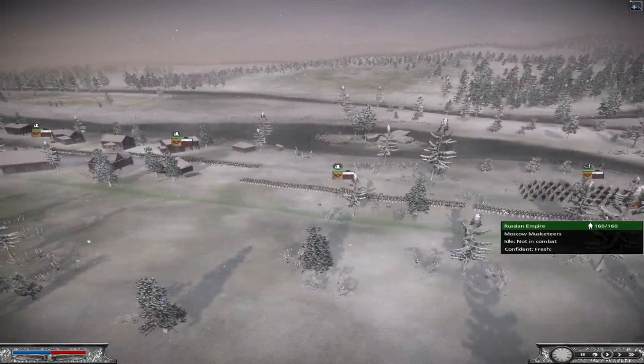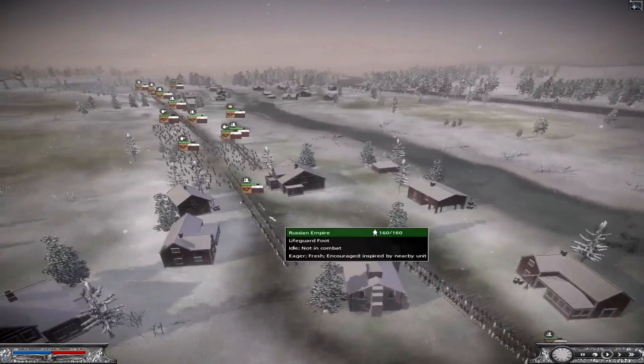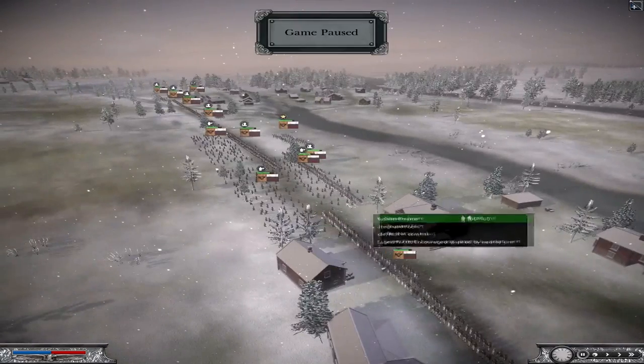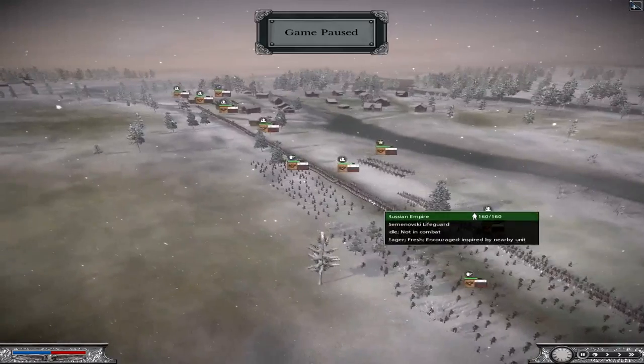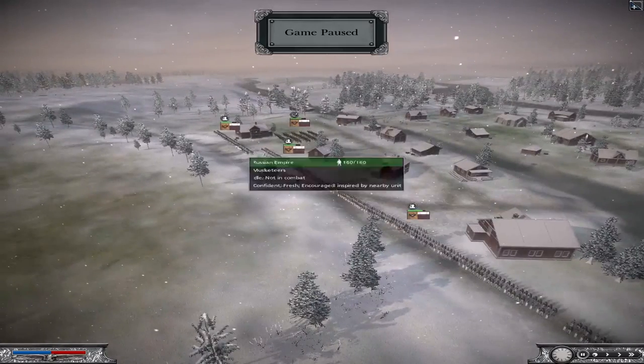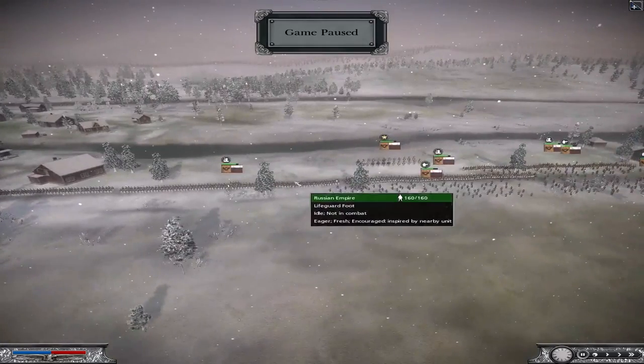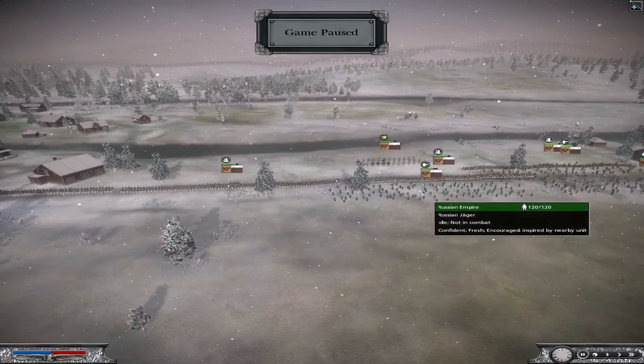I got the Moscow Musketeers, it's an elite regiment, I think they're DLC. Got 1, 2, 3, 4, 5 musketeers, 4 Lifeguard, and 1 Semenovsky Lifeguard.